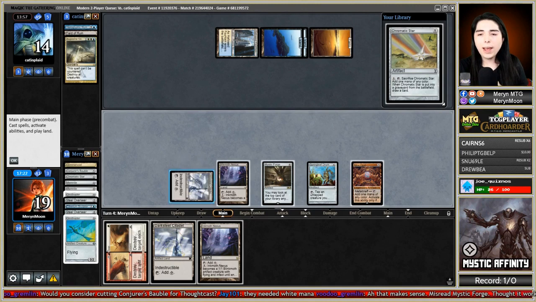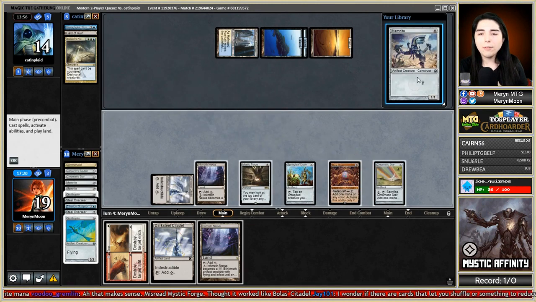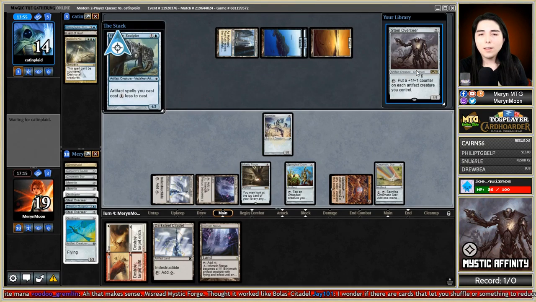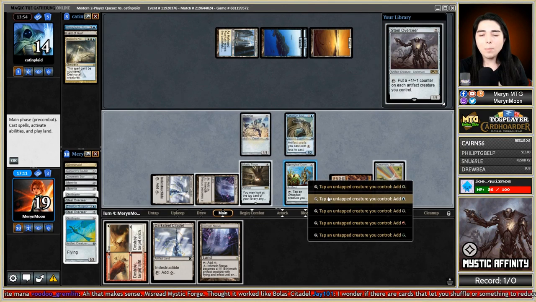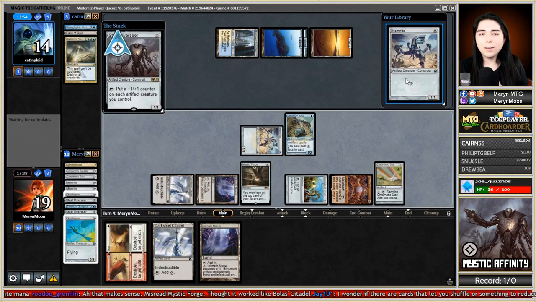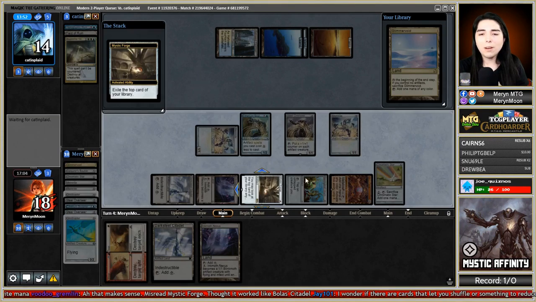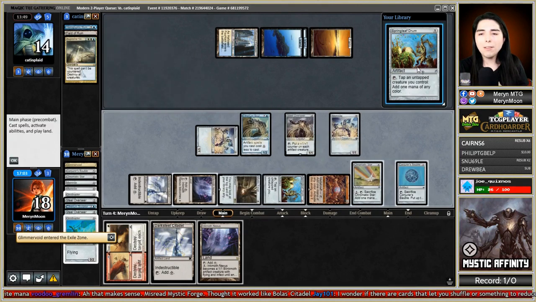Alright, so let's cast a free Chromatic Star. Cast a free Memnite. Oh, there's an Ethereum Sculptor, yes! Perfect. Play free Ethereum Sculptor. Let's tap for a blue here. Play a Steel Overseer. Play a Memnite. Exile the Glimmer Void with our Mystic Forge. Play a free Conjurer's Bauble. Play a free Springleaf Drum.